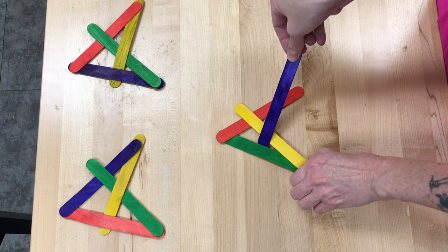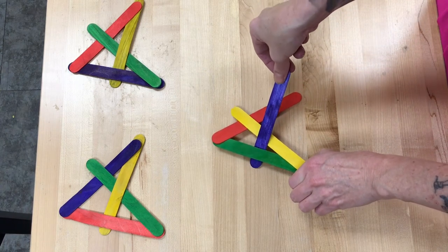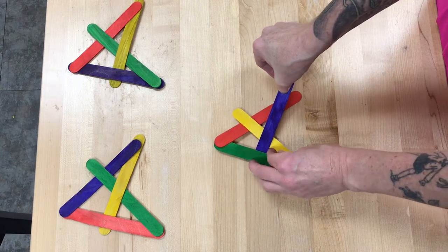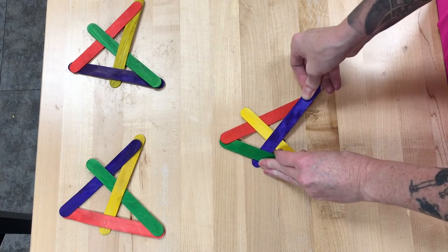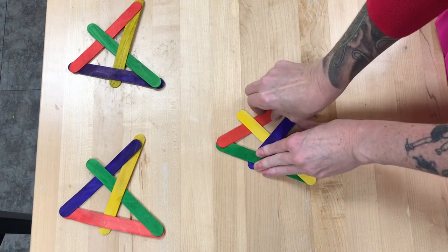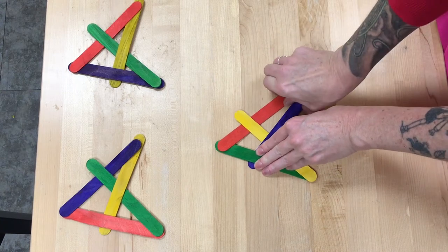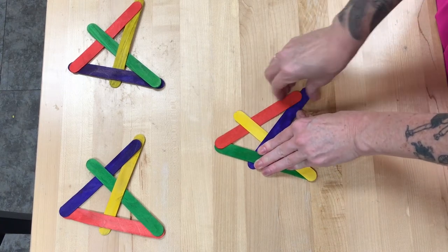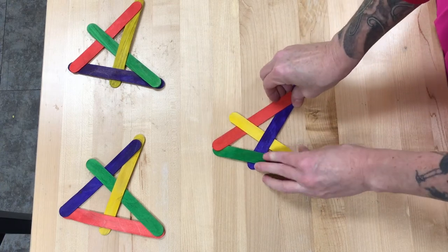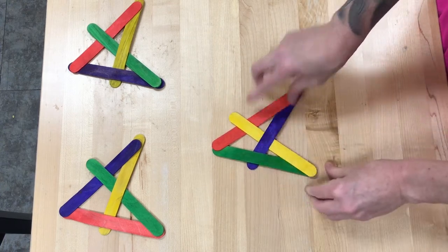To that normal shape. So when I do this sort of under the green, over the yellow, and then under the red, we're bending it out of its normal shape. And it's doing that with tension. The more we weave them together, the more tension is stored. And that stored energy is potential energy.